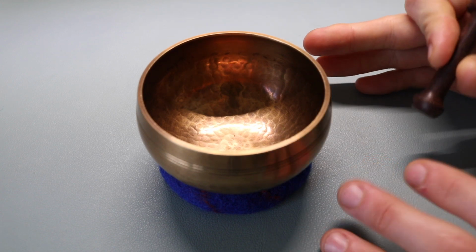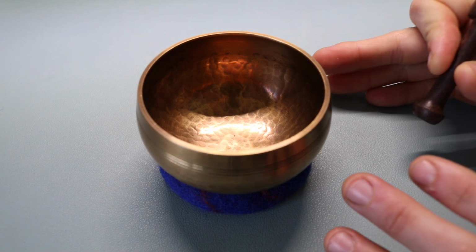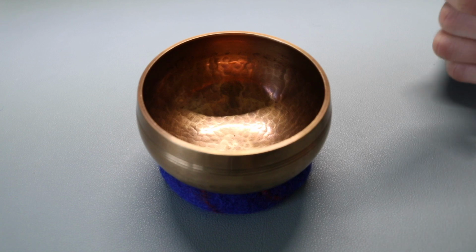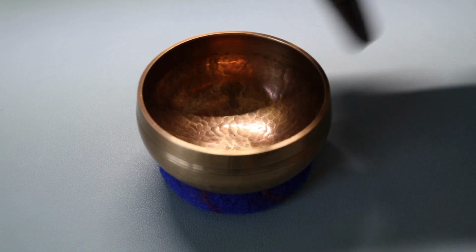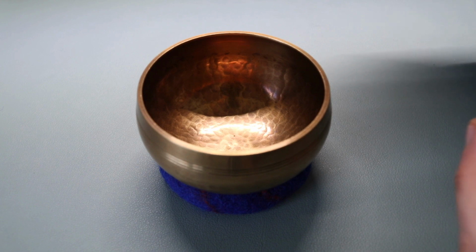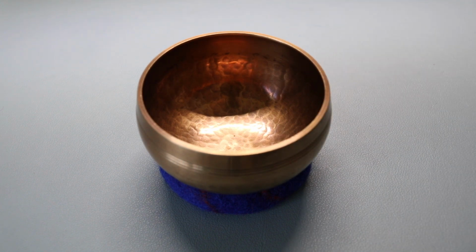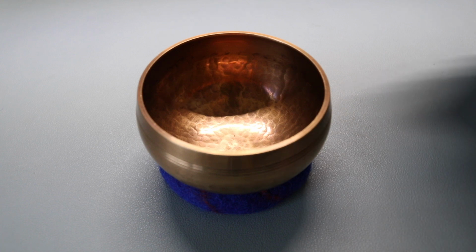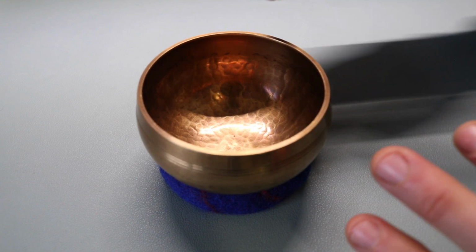And I'll be completely honest with you, that sounds phenomenal. I really like the tone and the sound of that. Striking it alone just creates this kind of sense of peace and calm. And so this alone, just by striking it, I feel like is very conducive for setting up your mindfulness practice. At the start of meditation, you can just hit this and it gives you a sense of calm and serenity for being in the right focus or concentration for meditating. So that alone, I just feel like is worth it.